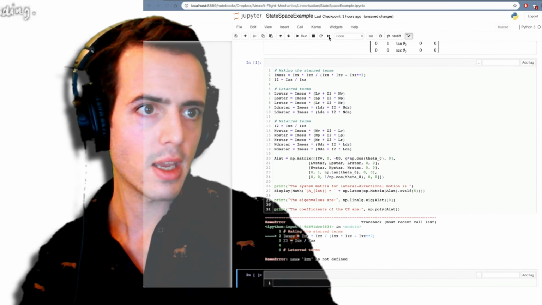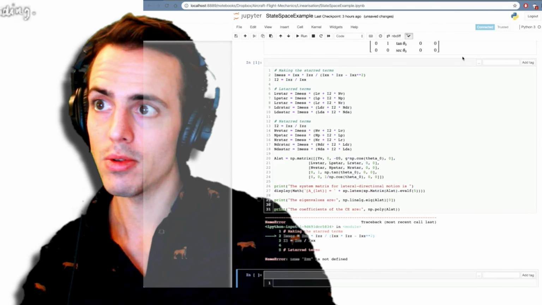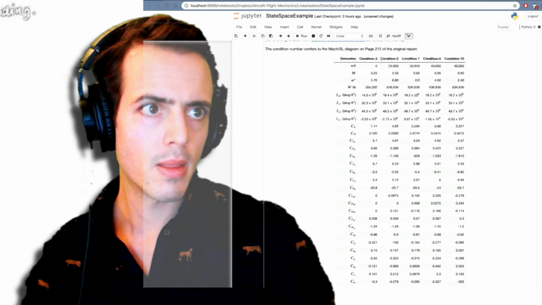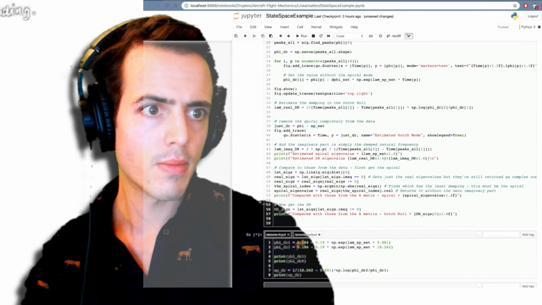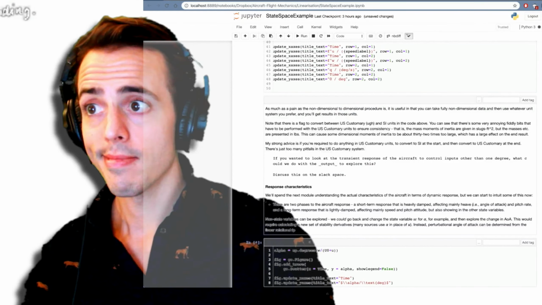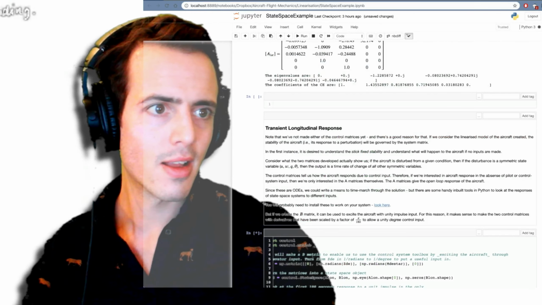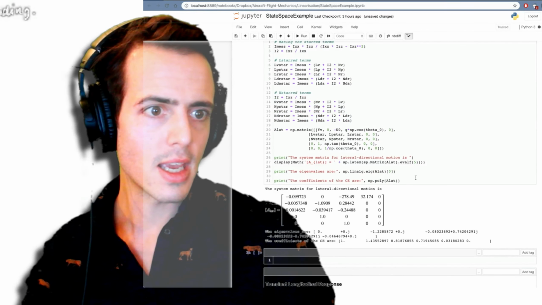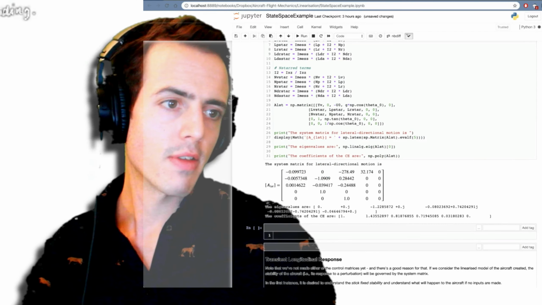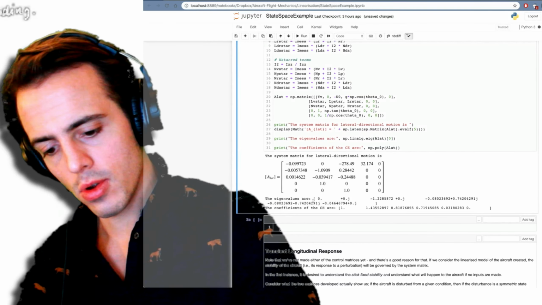Let me just run everything in here because this is my working copy of the notes. Let's run it all. It's good when I'm nice and prepared for a lecture. Okay, so here's the lateral directional matrix that we've got using the Boeing 747, and then we've got the eigenvalues that come out here.